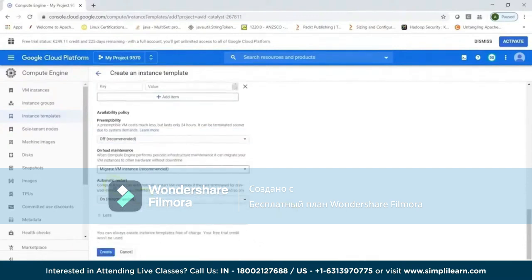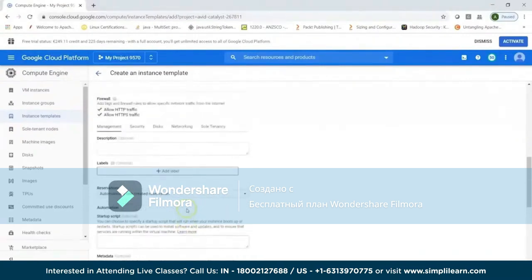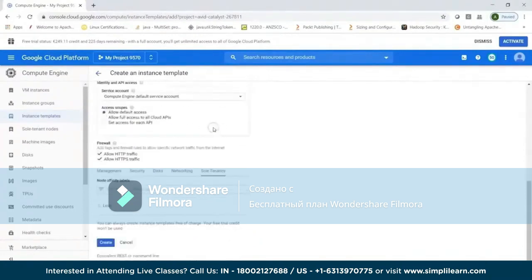Now, it also talks about automatic restart, which is on, which basically means compute engine can automatically restart VM instances if they are terminated from non-user initiated reasons. So these are all the settings which are available in management, and it also tells us the different features which we have. There is also a feature called sole tenancy, which basically means sole tenant nodes which can be chosen.